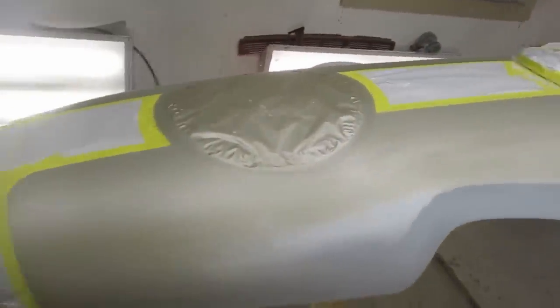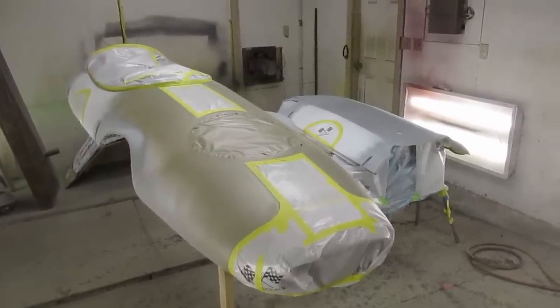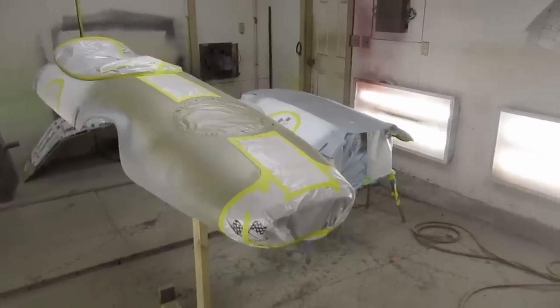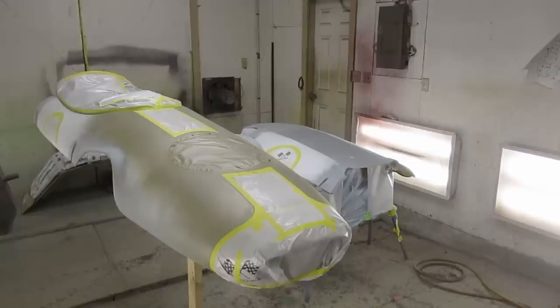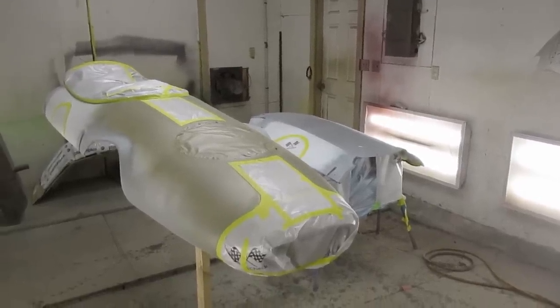So now we'll be doing a dark green and then clearing it all. So this is mostly about just getting the final color on, unmasking everything and burying it all in a couple coats of clear. And then we'll decide how much further we're going to take it after that. And then when it's all finished, we're going to have Dave come in and stripe it. So looking forward to that, and pretty happy with it so far.